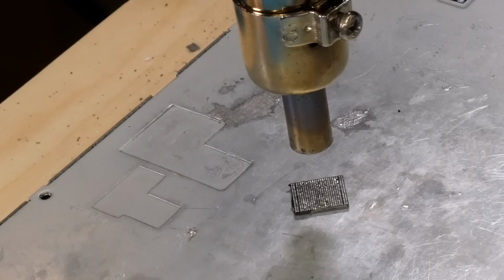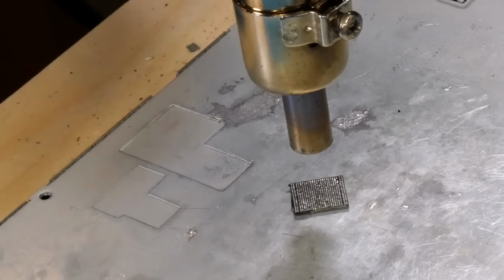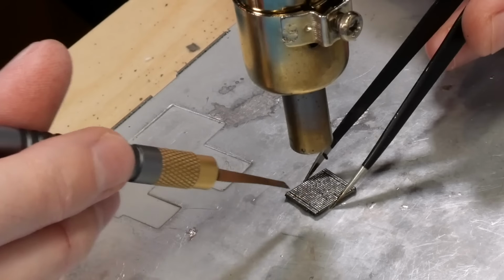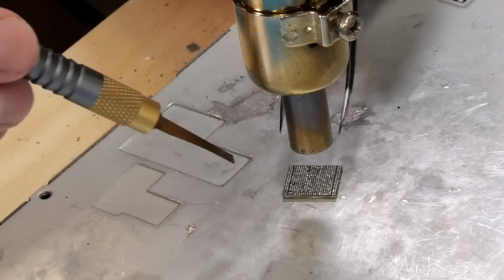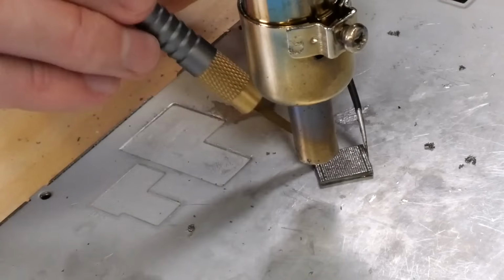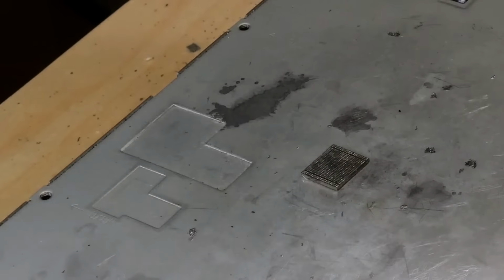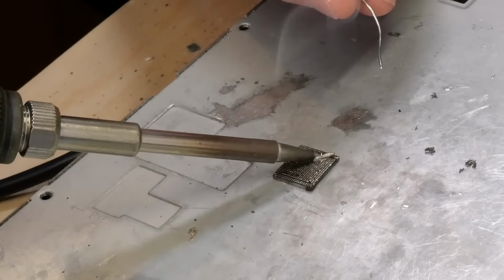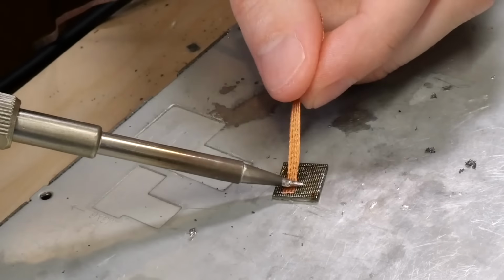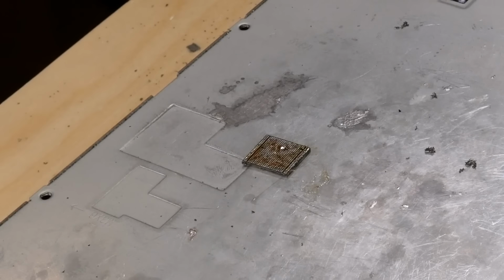Alright, so in order to clean this chip off, I've got the hot air propped up in the BGA stand that I usually use. That way I can use both hands, one to hold it with tweezers and the other to scrape on it with the underfill tool. So let's get the hot air warmed up again and scrape off all that underfill. Alright, so with all the underfill removed, now we just need to remove the residual solder using some solder wick and soldering iron. And with that done, we can now begin reballing the chip.